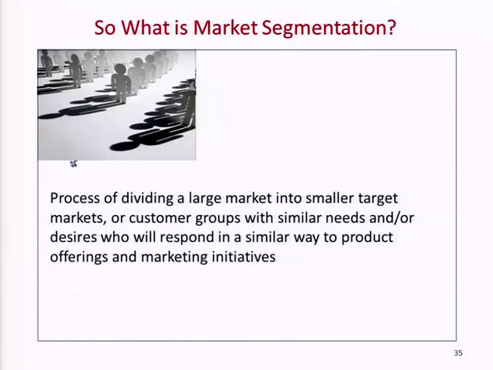So, if you think about needs, how does that turn into segmentation? Well, segmentation is the process of dividing a large market into smaller target markets. And we see that all the time. You've only got to walk into a car dealership, and there are different models aimed at different markets. You can go anywhere you like and you'll see examples of segmentation.